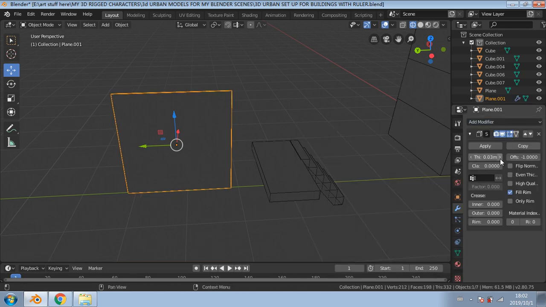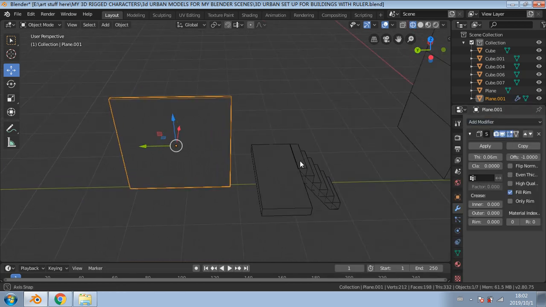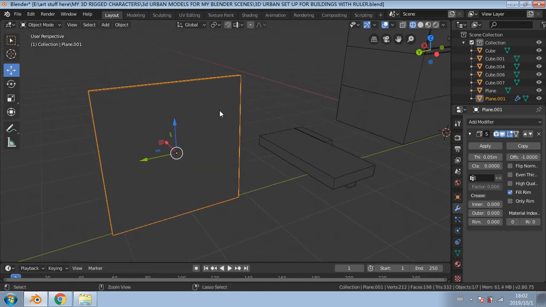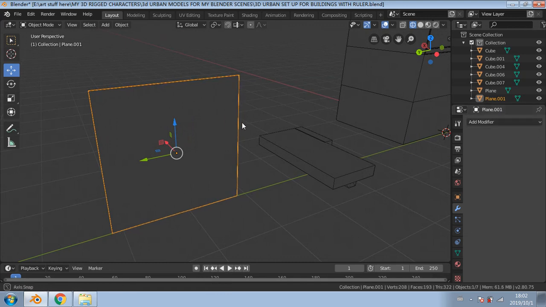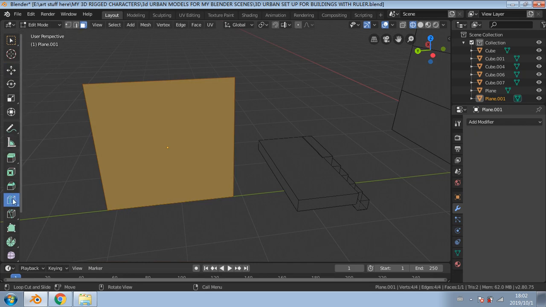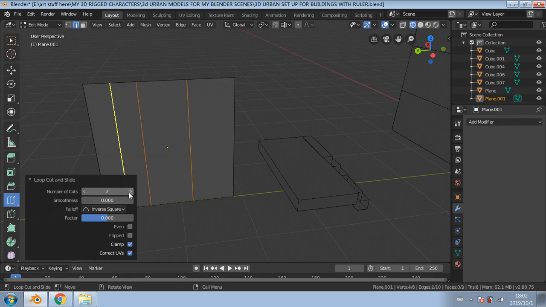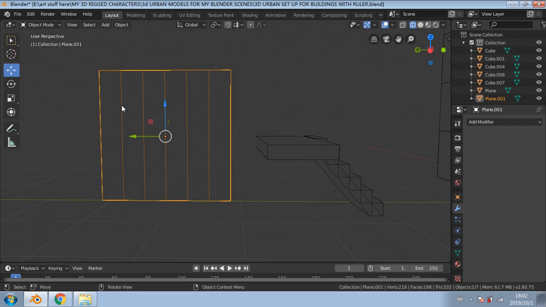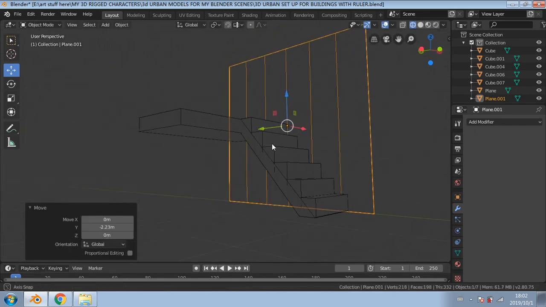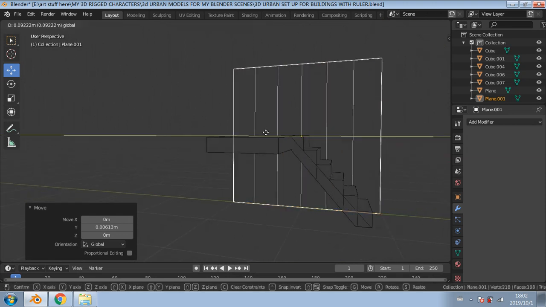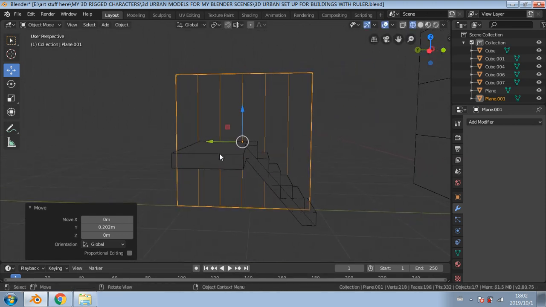Solidify. Is this right or wrong? Not solidify. Hang on. It's going to be loop cut to make the bars. But I don't want to do it this way. It's not a good way. I've got really good ways of doing this. Looking at this, you understand, there's good ways of doing things. That's not this way. There's another way I know how to do this. But you know, things didn't work.